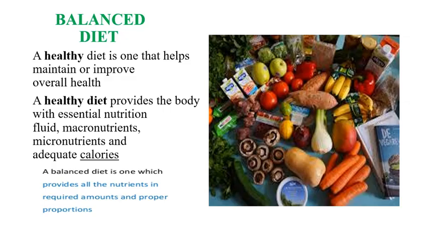Next, this is the balanced diet. A balanced diet is a healthy diet which helps to maintain and improve overall health. By satisfying all the RDA requirements, you can prepare the balanced diet. A healthy diet provides the body with all the essential nutrients, fluid, macronutrients, micronutrients, and adequate calories. Simply said, a balanced diet provides all the nutrients in required amounts for proper growth and functioning of the body.